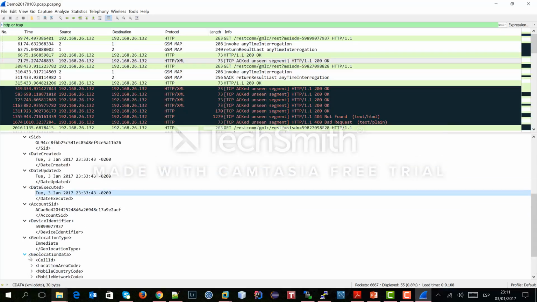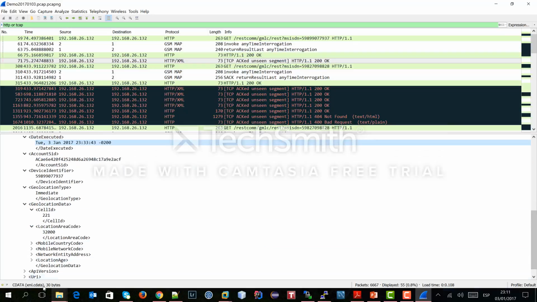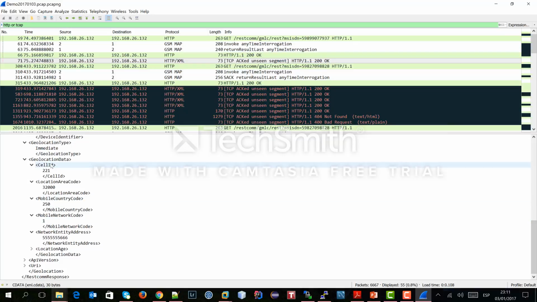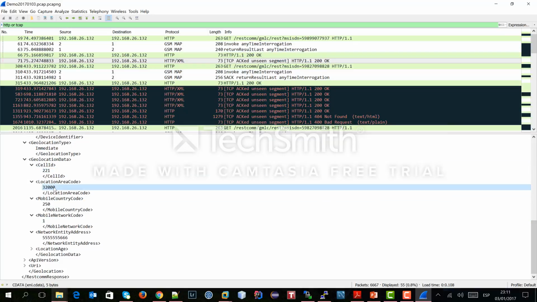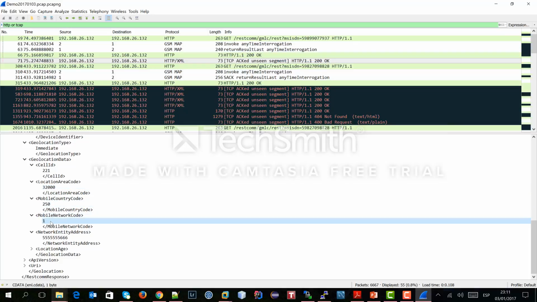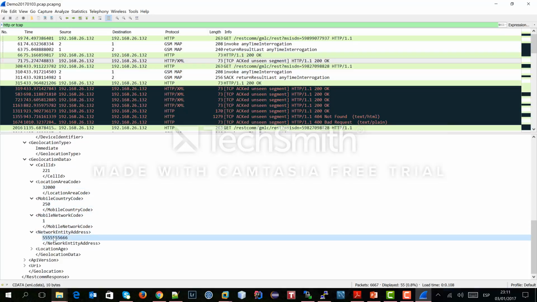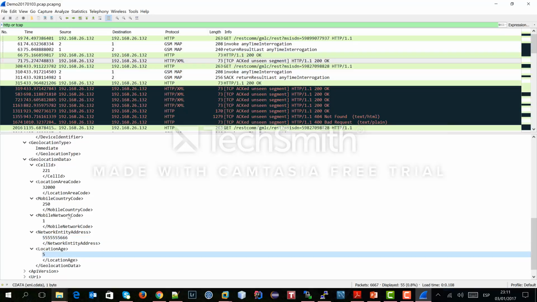Everything that I saw: the cell global identification there, the location area code, mobile country code, mobile network code, network entity address, and location age, which is the age of location information, as informed in the Restcomm response.